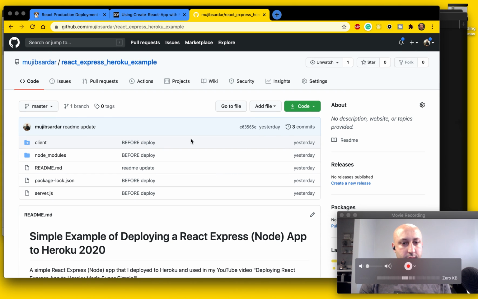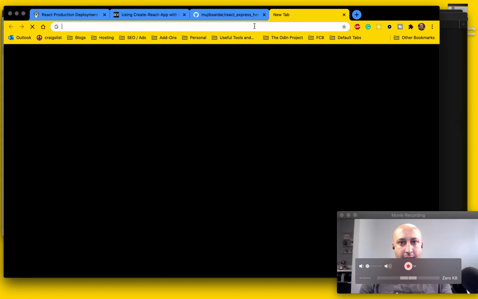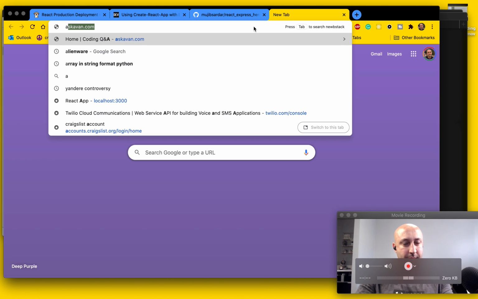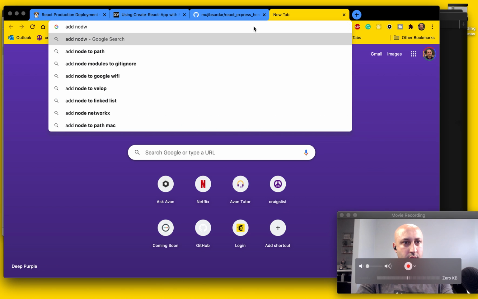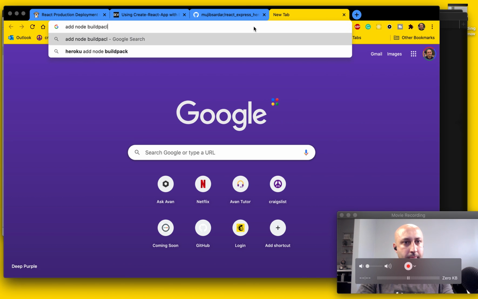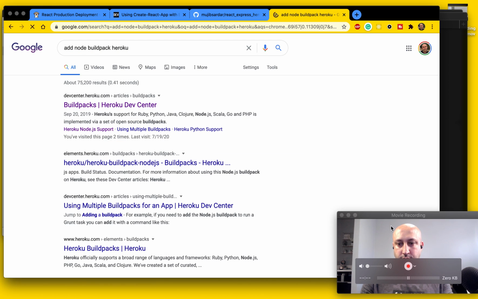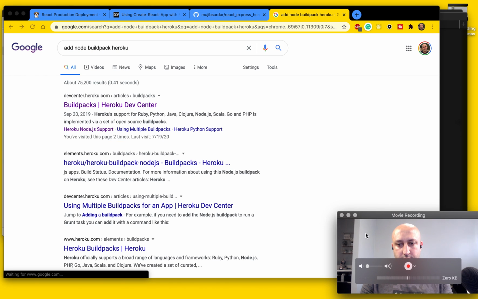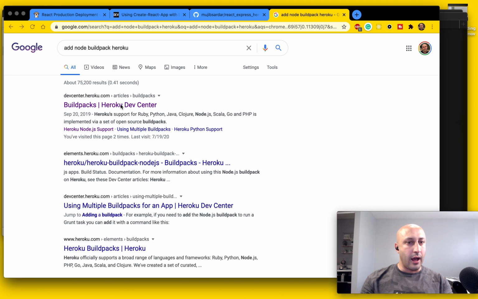Okay, this is my repo. You've got to add, I believe, a Node buildpack. I don't know if it's React or Node. If I can spell it right. Let me get rid of this annoying popup. There you go.